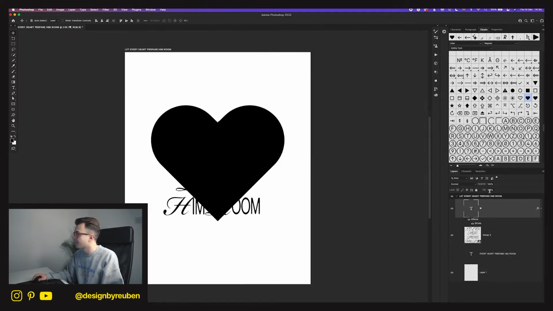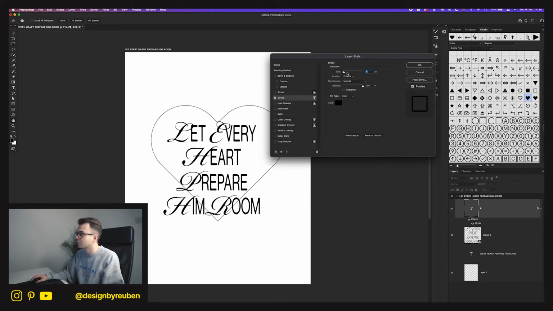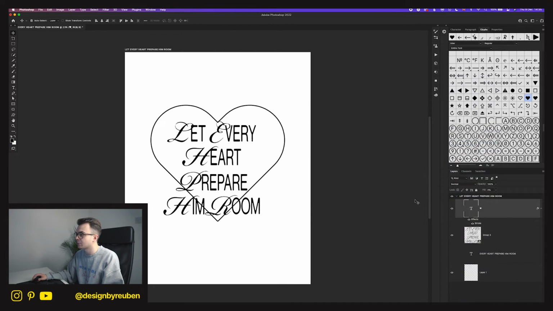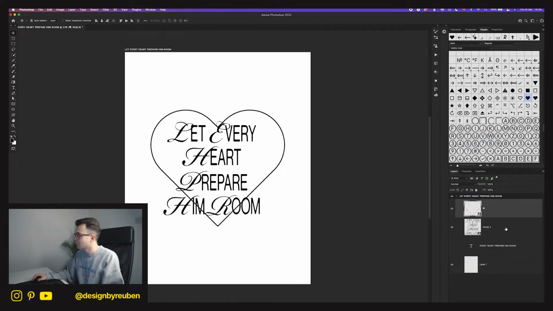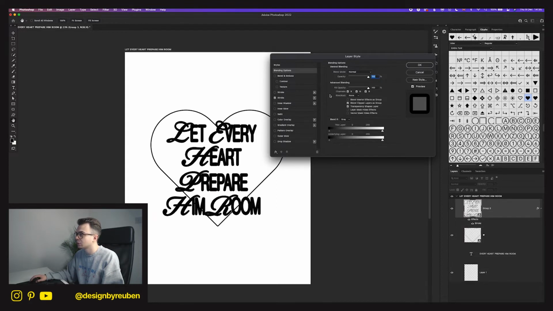And then I'm gonna remove the fill, so we have a stroke outline. I'll probably make it about that thick. Cool. Convert to smart object, center that up. Okay, now I'm going to put this on top and then add a stroke to this. And then make that stroke white.